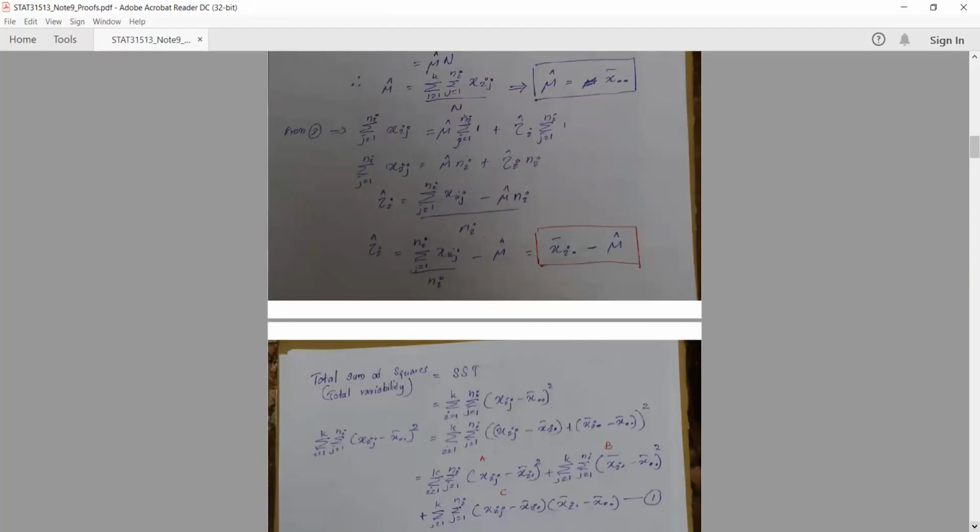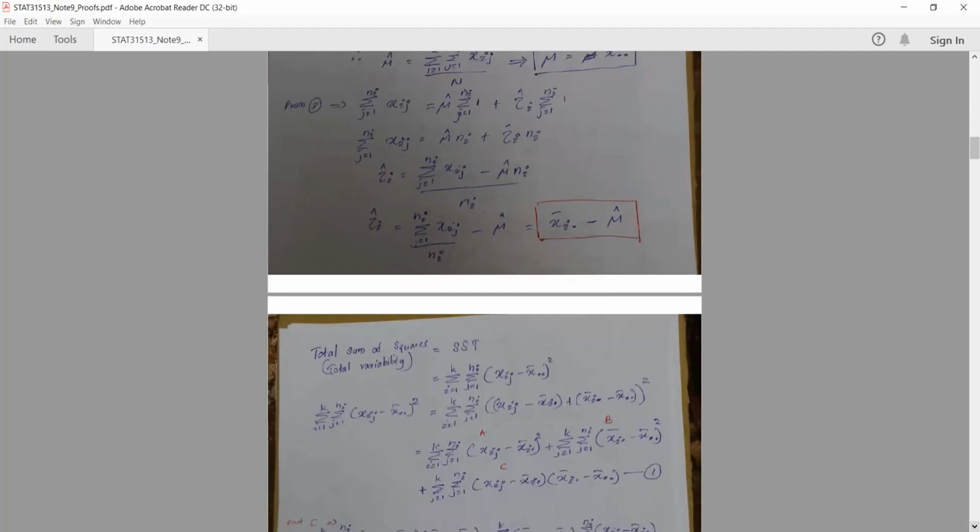We know that when we used the ANOVA table for simple linear regression and multiple linear regression, we had to find the total sum of squares, the error sum of squares, the regression sum of squares, and the degrees of freedom. So all those things we have to perform under CRD as well. If we want to find those values, the first thing we have to do is find expressions for the total sum of squares, the error sum of squares, and the regression sum of squares. So let's take the total sum of squares.